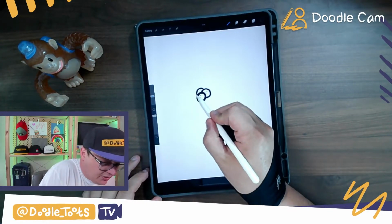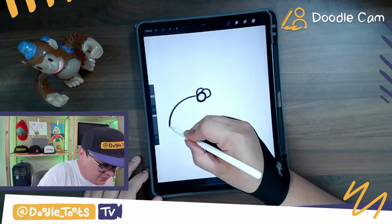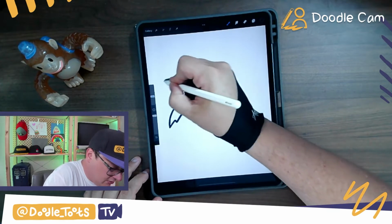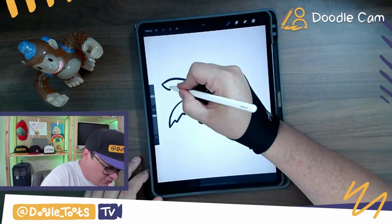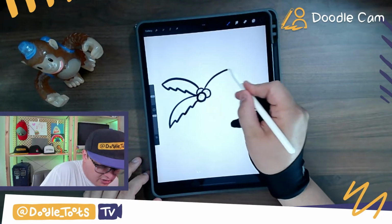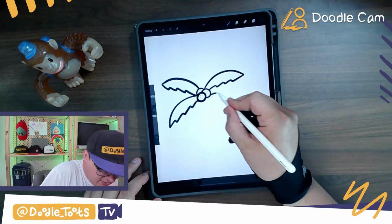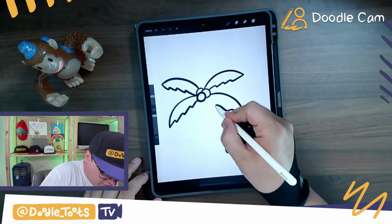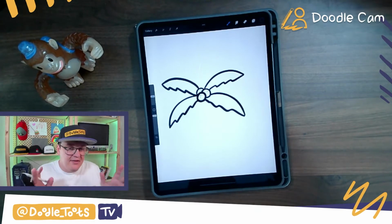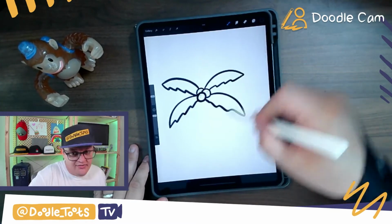And those are going to start with a curved line down, and then we're going to zigzag back to the coconuts. And then a curved line here, and then same on the other side. So curved line out, and then a curved line down, and then, there we go. And it definitely helps if you make the sound effects. Okay, so we have our coconuts. We have our palm fronds.